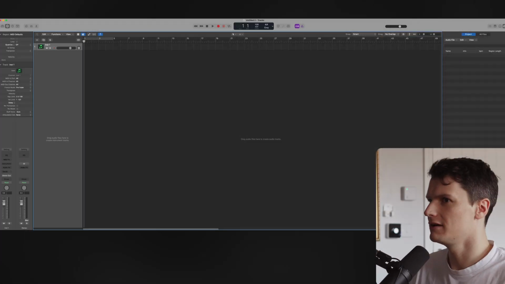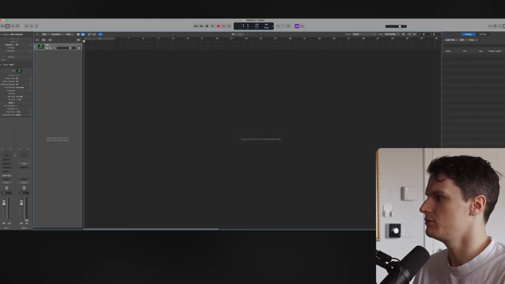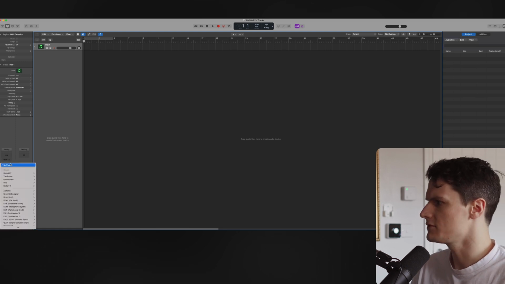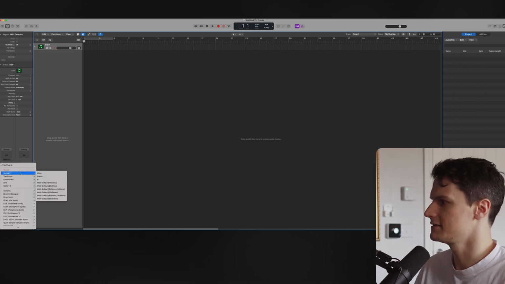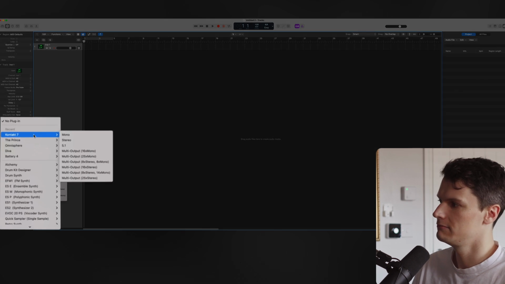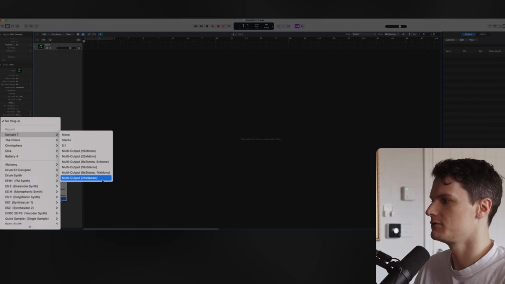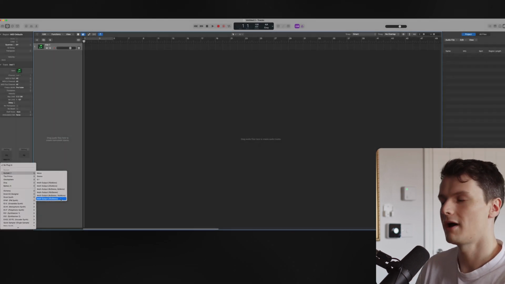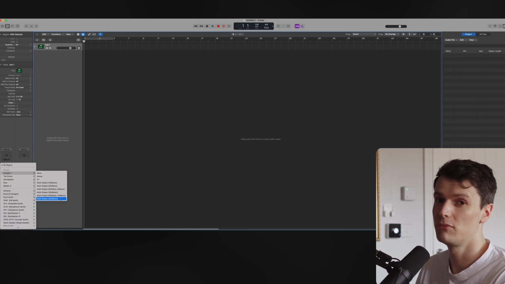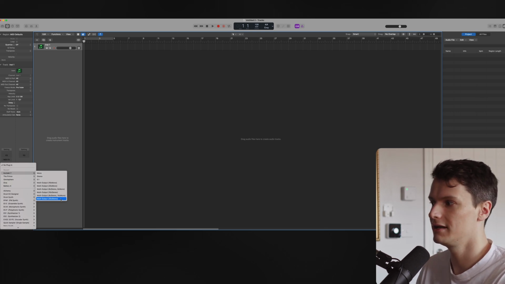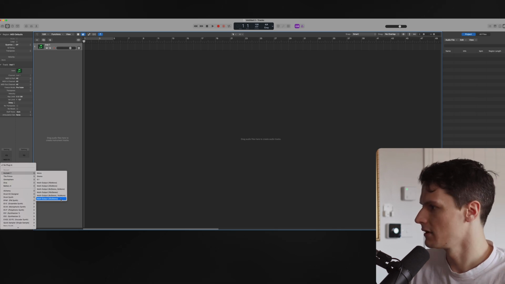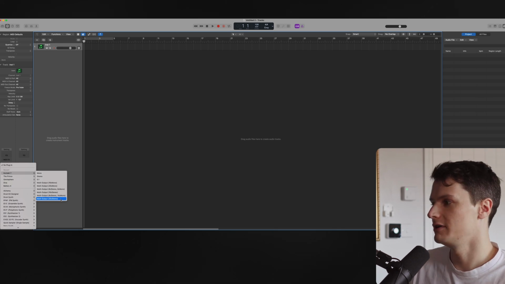So as you can see, I've got an empty MIDI track with no instruments on. So I'm going to go and load up Kontakt 7. Now in Logic, you get the options of loading different types. I'm going to go multi-output 25 times stereo. I advise sticking to stereo outputs in Kontakt. If you start mixing mono and stereo outputs, things can start getting a little bit weird. So just go for stereo and you'll be laughing. We're going to do the largest one, which is 25, because we want many to choose from.